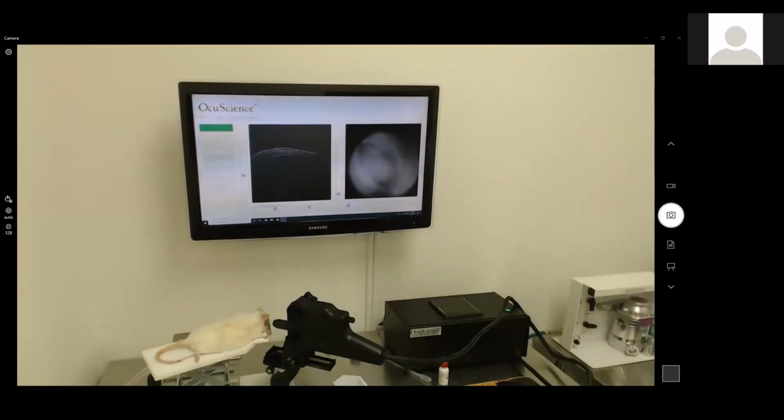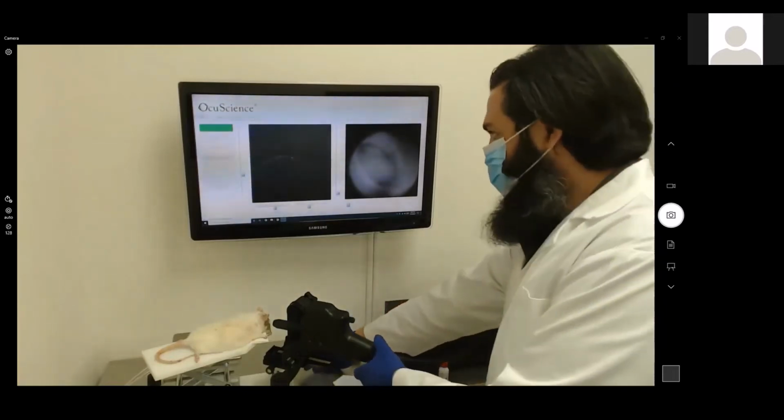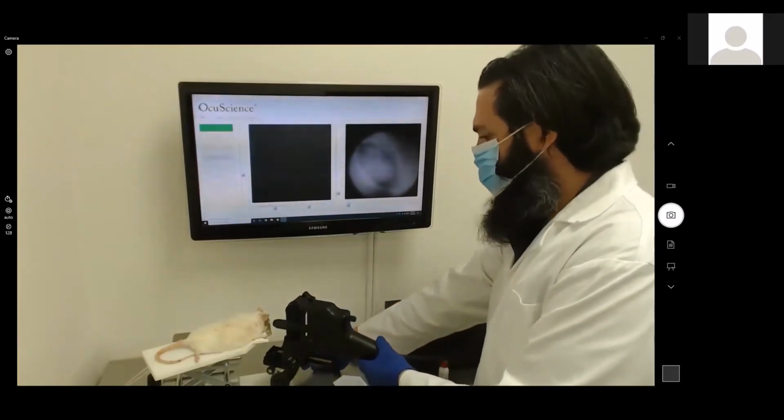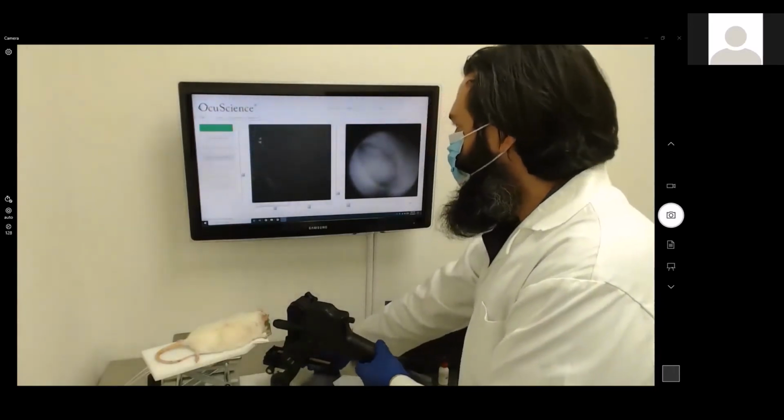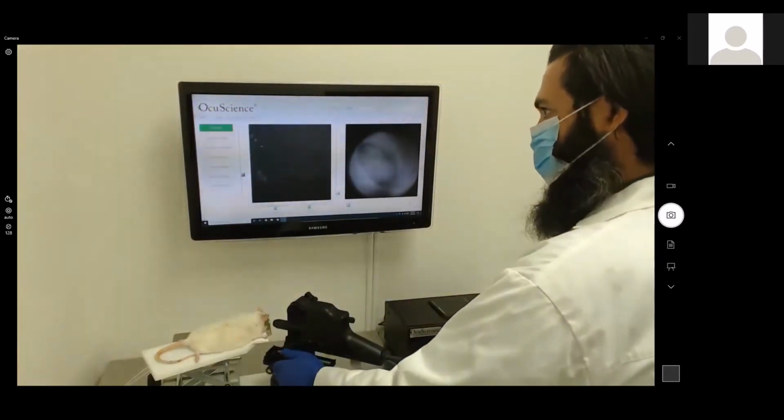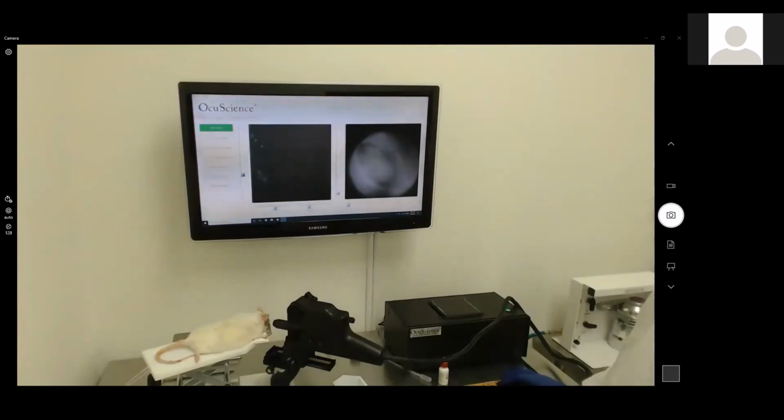Typically, you would have those images be very, very uniform, and then you'll be able to restack that information. We have another OCT we captured, so we'll show how that works. The rat motion here is a little too much for what we would want to try to process for 3D, but it gives you basically an idea of how it all works. Once this is complete, it's going to save the scan. We'll review this anyway.